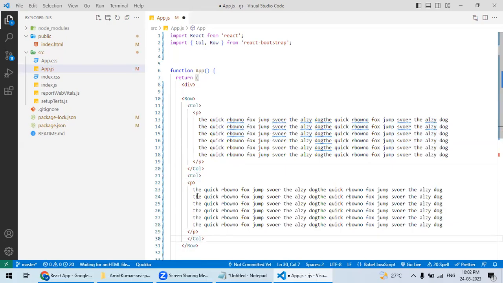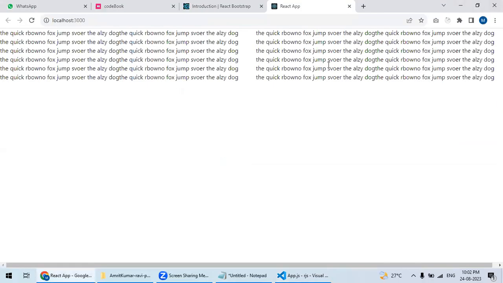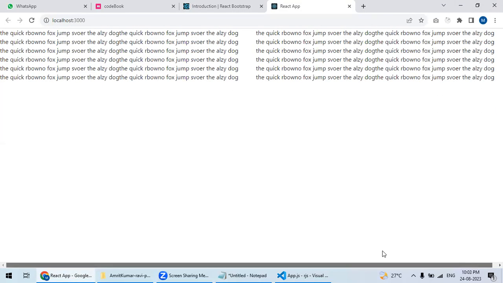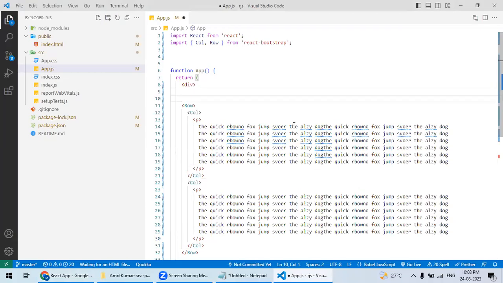That's why I told you, when you are using any library, you should know the HTML tags as well as components. So here we assigned the rows and columns. Now we should see the two paragraphs have been aligned into a single row. Did you understand? Finally, here we should see there is a horizontal scroll bar. If we want to remove this horizontal scroll bar, we need to add another component known as a container. Everything, instead of class names, we need to use as a component in React Bootstrap.